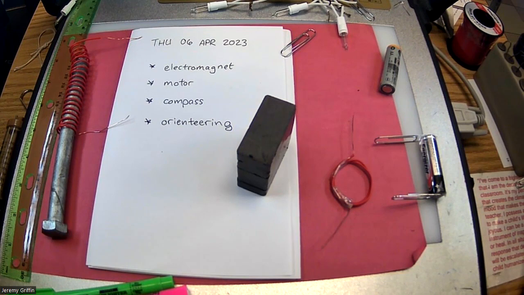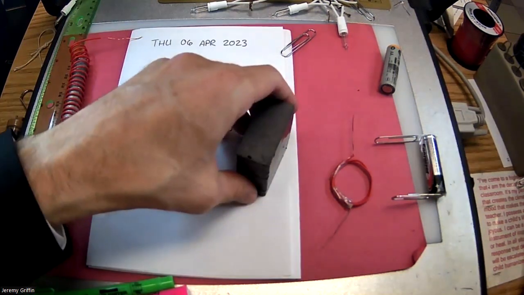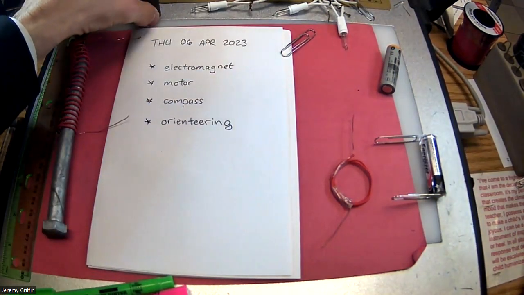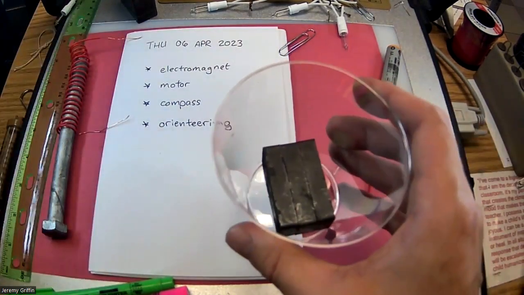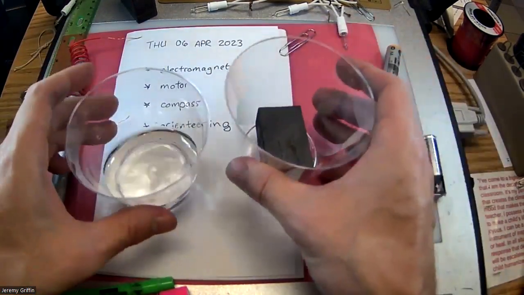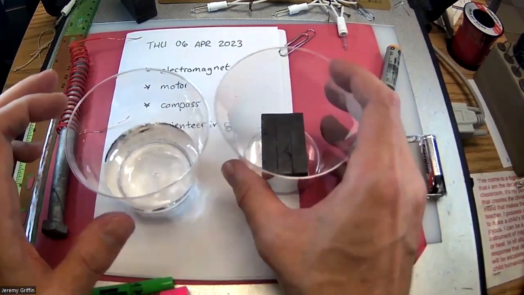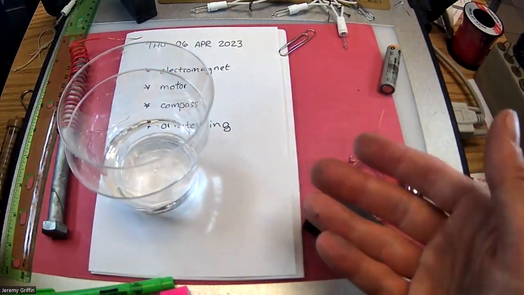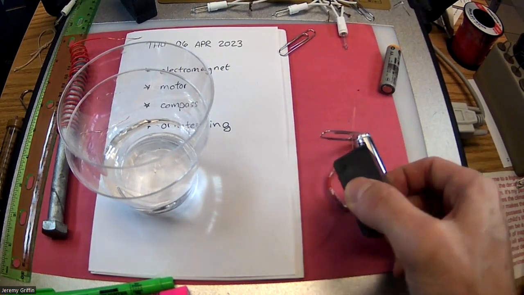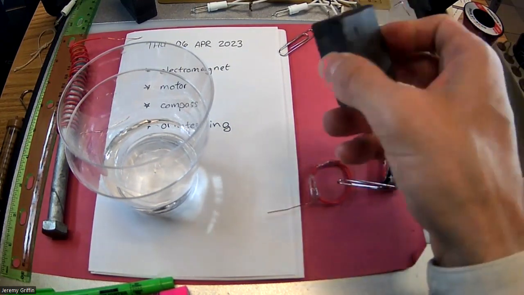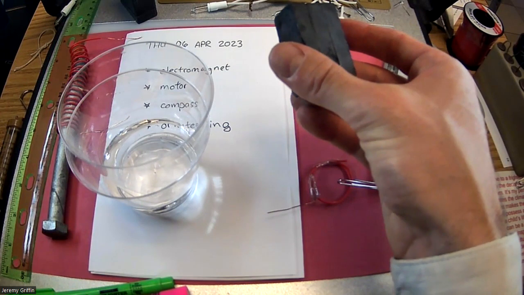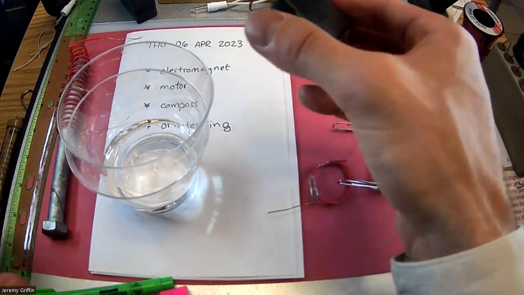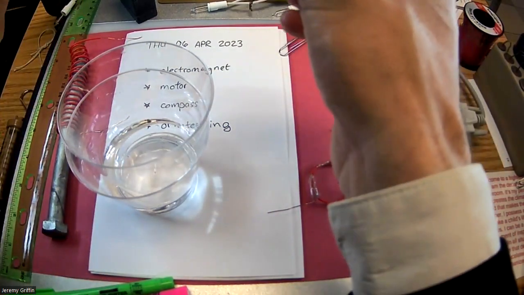Next thing I'm going to have you make is a compass. You see a couple of cups on your desk? One has a little bit of water in it. Do you see how you can put one cup in the other and it'll float there? You also have some bar magnets. You guys see those bar magnets? So you need to know where the poles of these magnets are.